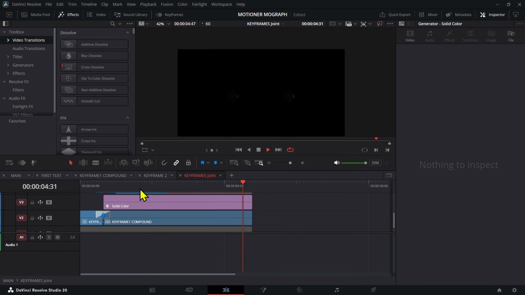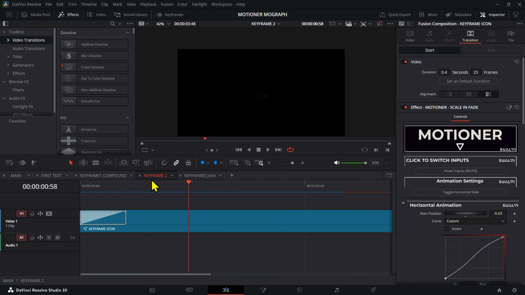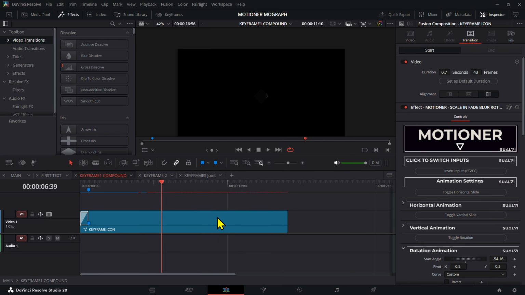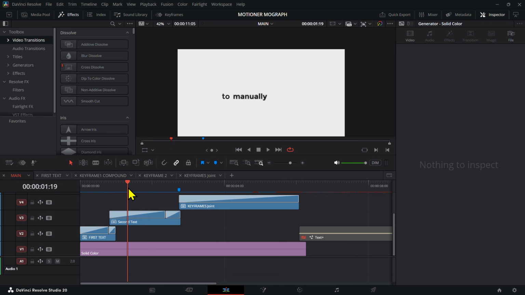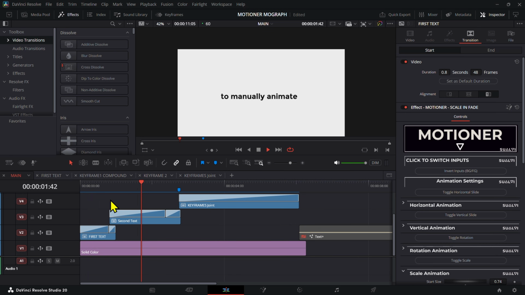I'm gonna have to render all of these, cache these because it's just not doing what it's supposed to do. It's still lagging a little bit. This one still has to do a little bit. Yeah, it's a little bit annoying sometimes, I don't know if it's just me or if I have to restart. Let me try that. I'm gonna close and open the project again without restarting Resolve and see if that does anything. That worked.